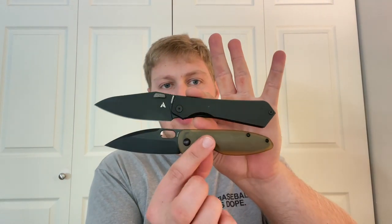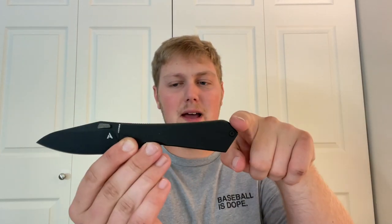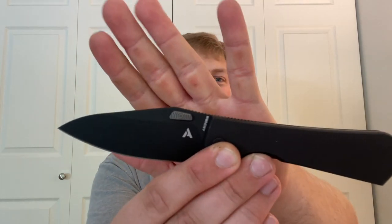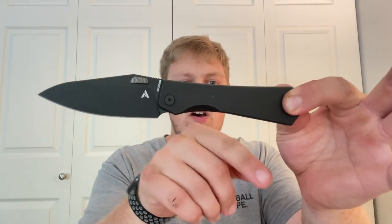Switching to the Theory — it's a much bigger knife with a lot more real estate to work with. All four fingers fit very easily. The design is also very simple — a pretty straight spine with a slight thumb ramp, not super aggressive, sharp angle at the front, and neutral bottom. I can fit all four fingers with my thumb landing right on the jimping, and I have plenty of room to shift around and get more comfortable.